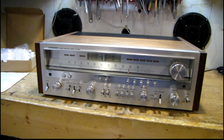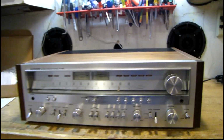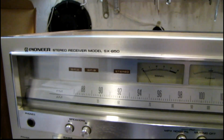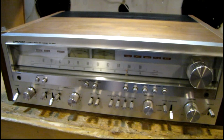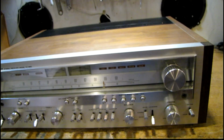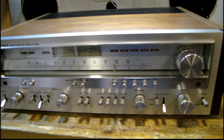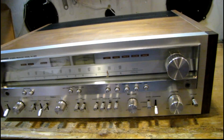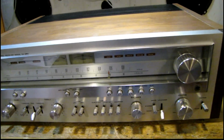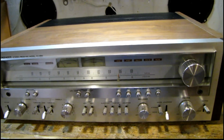Some more audio restoration to do. This is a very nice looking Pioneer SX-850. I'm just going to be doing a general cleanup and recap job on this, and maybe a couple other minor things. It is in working condition. As far as I know, it hasn't had anything replaced in it except for the light bulbs, but I won't really know until I start digging into it.